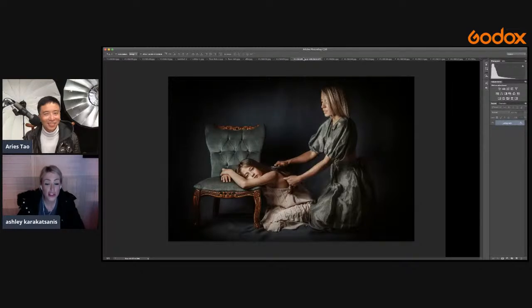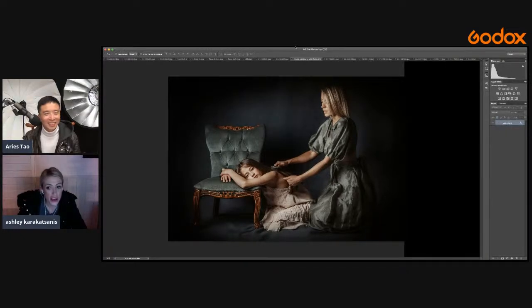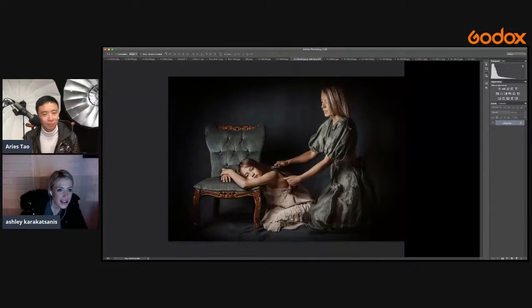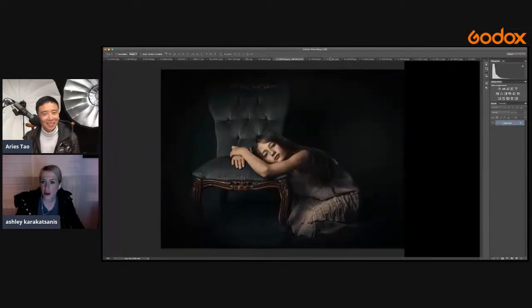Do you know, it's funny, do you ever do a photo shoot, Aries, and you tell them to do something and then they're doing it and you're like, oh, that actually makes a really good shot. So I first started with her sitting there like that, and then I asked the mum, can you just brush her hair so it's nice and smooth? And then I saw the mum sitting down like that, brushing the hair, and I was like, oh my God, that is actually a really nice shot. And so I said, just start brushing. And that's sort of where I work my ideas from. You see something and then you're like, stop, do that.